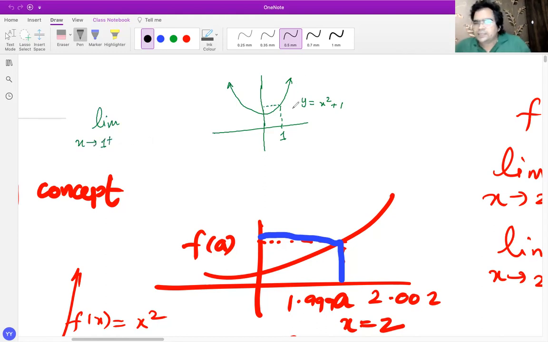What it means is to find the y value of the function when x is slightly higher than 1. So obviously you can see that is approximately equal to 2, because whether it is slightly lower than 1 or slightly higher than 1, eventually you're going to take around 1, which is 1 squared plus 1, which is 2. Similarly, if you take the limit of f of x as x tends to 1 negative, that's once again 2.